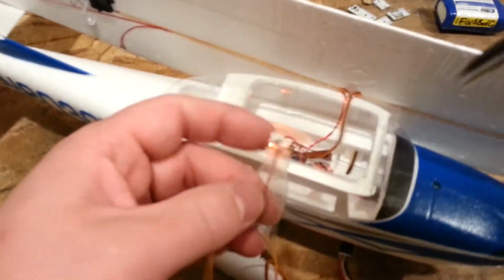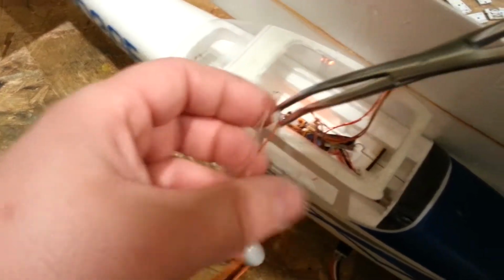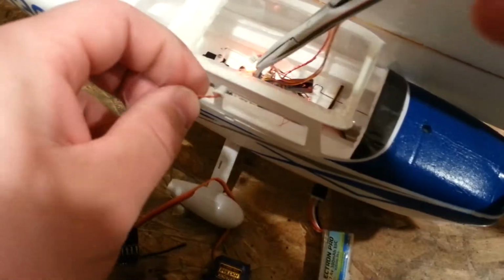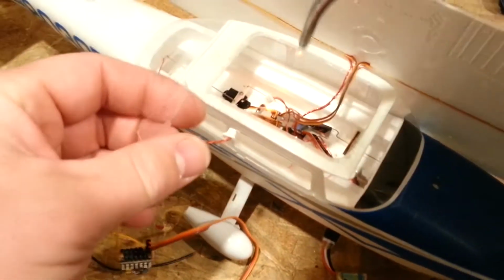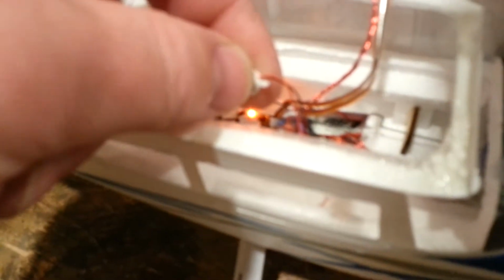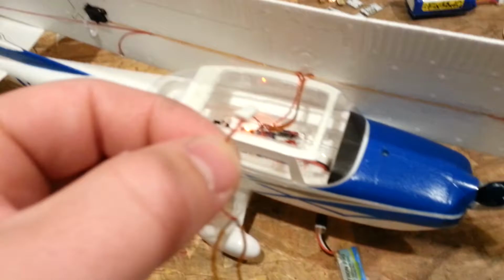Maybe there's too much load for one servo port. That seems a little strange to me. Okay. Looks like... Well, that's weird. The red is on the middle on this. Look at that, guys. The red is on the middle pin on that, and the red on mine, it's also in the middle. Okay, that made me very nervous for a second.